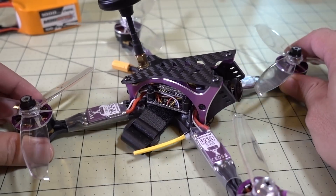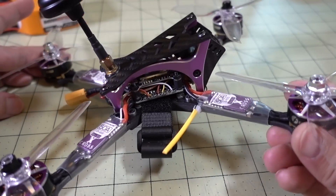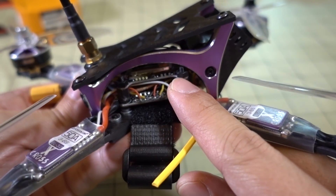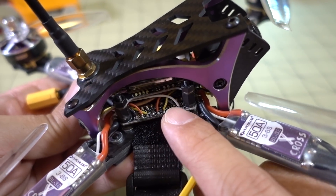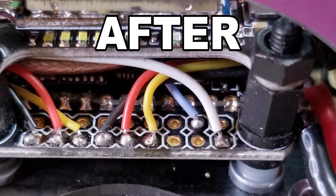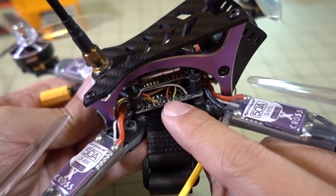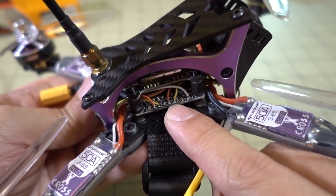It's a little disappointing that the bind-and-fly needs fixing, but it only took me about 10 to 15 minutes to fix and get it in the air. Mainly it has to do with the video transmitter — it has a Tramp protocol, and they had it wired into the S-Bus. There was a blue wire that was on the same pad as the yellow wire. They tried to get Tramp working but couldn't, so they went to S-Bus instead, which is not a good idea. If you use AUX to change modes, it will change channels on your video transmitter, which means you might lose video and crash.